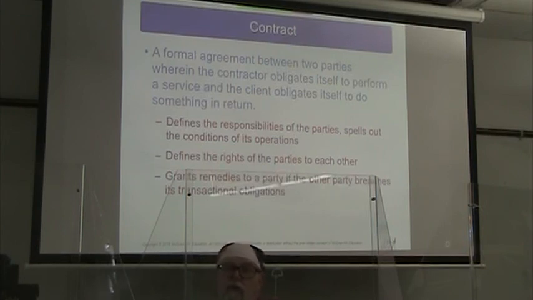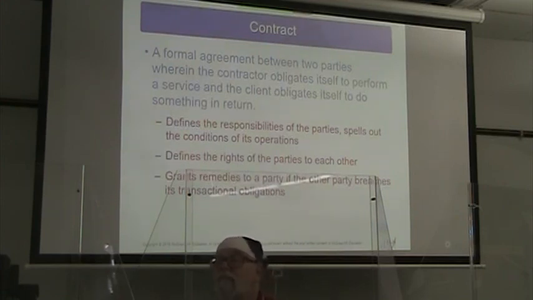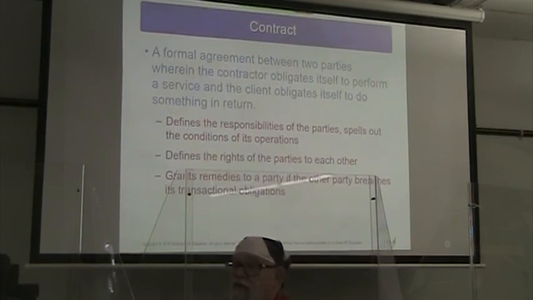A contract, of course, is a formal agreement between two parties where the contractor obliges itself to perform a service and the client obliges itself to do something in return, right? So it's not necessarily you do something and then I give you money. It could be that you do something and, well, for example, once I made a contract with a guy where I rebuilt the engine on his car for what he did.